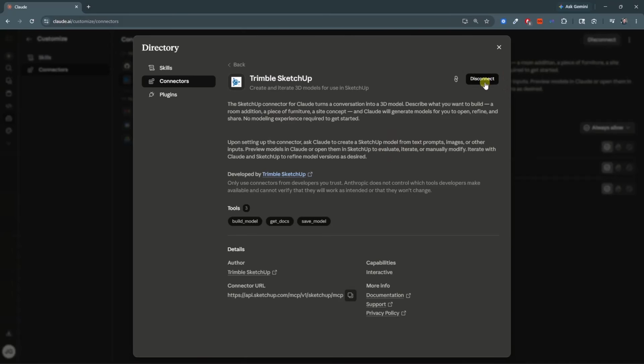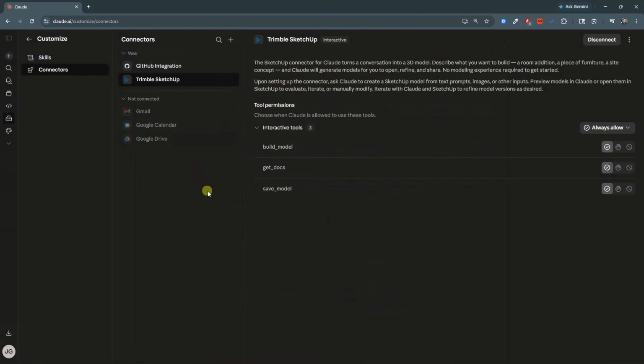You're going to need two things here. You're going to need a Claude account, which you can start with a free account. And obviously, the more you use it, the more tokens you'll need. So if you are hitting those usage limits, then you can go to the paid. You're also going to need a SketchUp account that can integrate in with this. And so now that you have this set up, you can start using Claude to create SketchUp models.